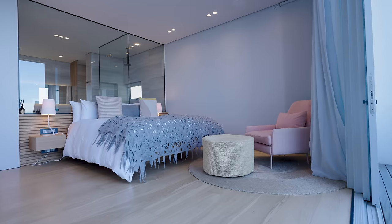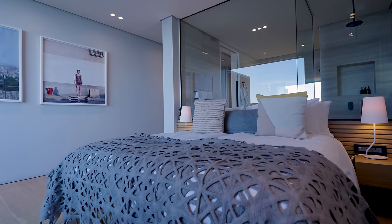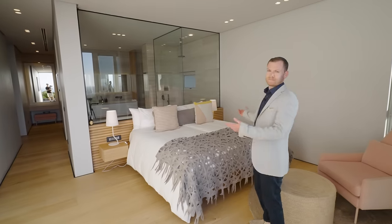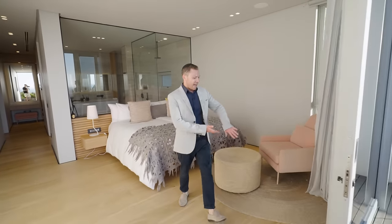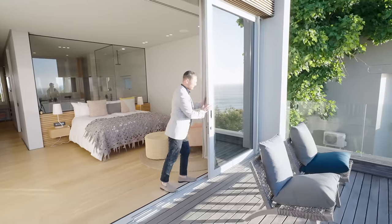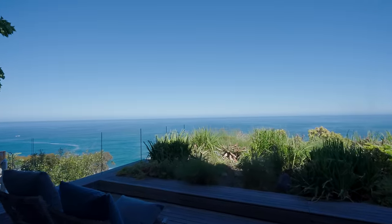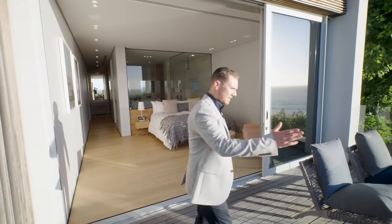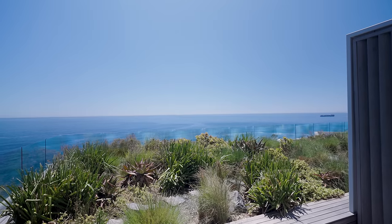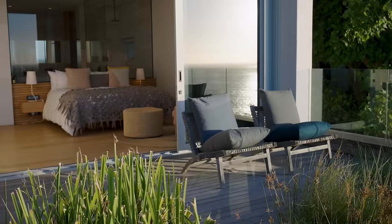Beautiful bed. I love the wooden feature wall behind with the cladding. Two floating bedside tables, beautiful lamps, great space. And these doors actually open up a little bit further, opening up the space to another private deck. Got the privacy wooden screen to my right, another entrance to the Zen garden, seating area, and the glass railings around. This is exquisite. I absolutely love this bedroom.